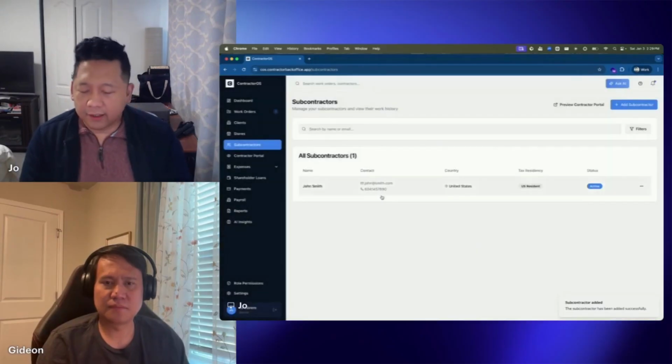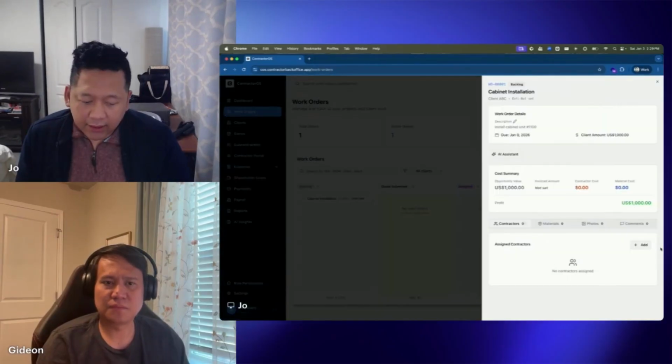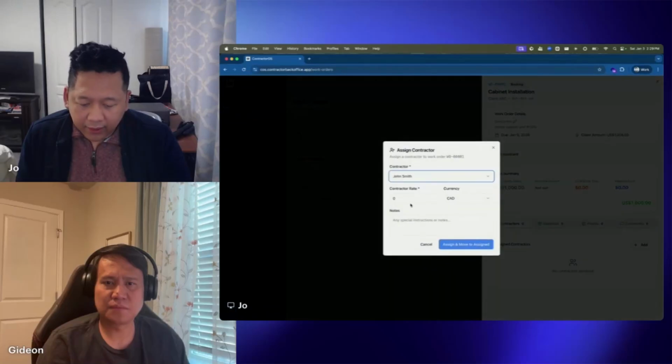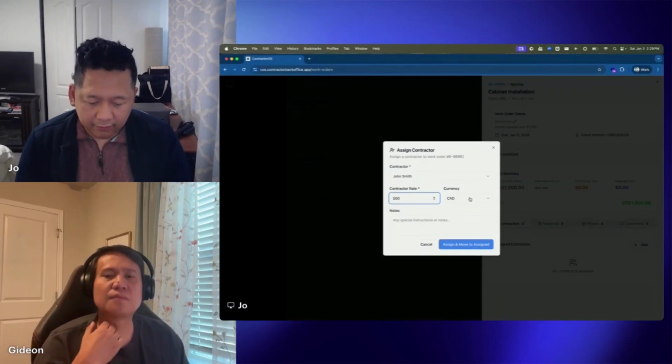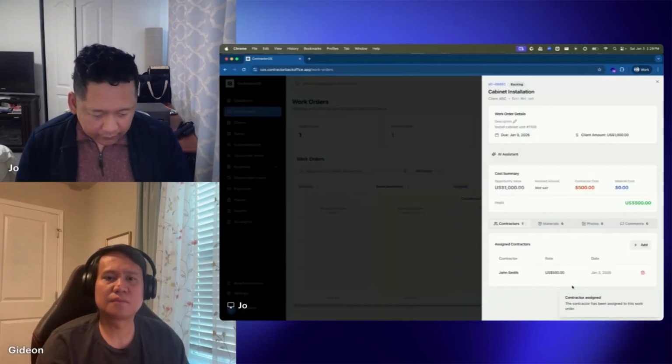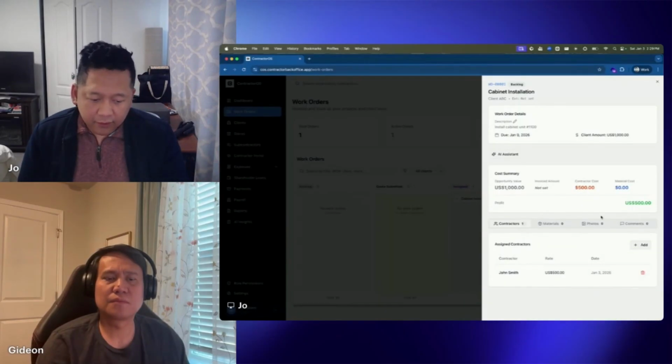Now that you've added a subcontractor, you can assign this to a contractor. You can assign one or more, and let's say the rate will be 500 US. And there you go. So now you have the opportunity value, and the contractor cost is 500.